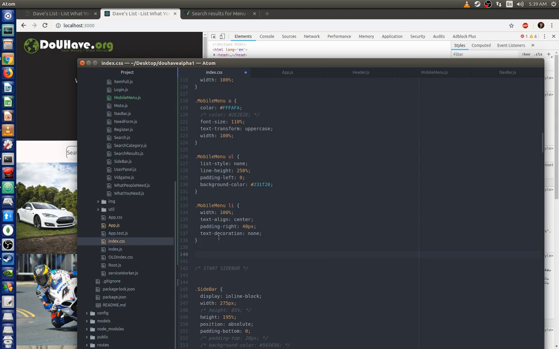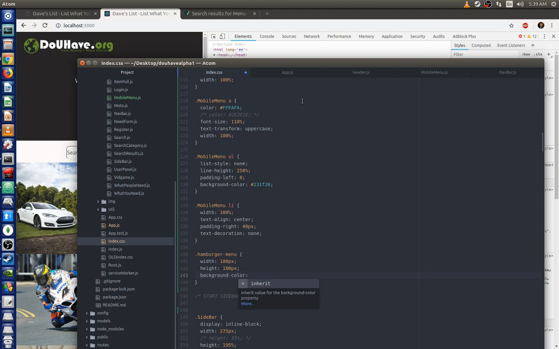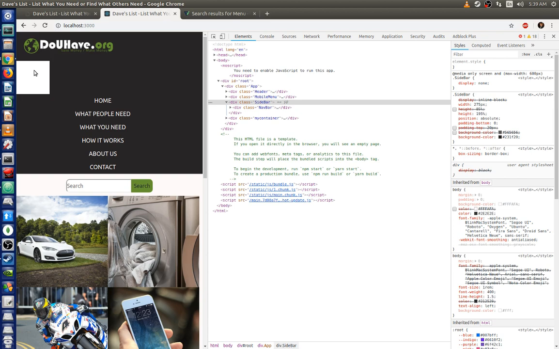And inside the mobile menu, since we've got the hamburger menu, we're going to give it some width, height, and background color white. And we can see it right there.